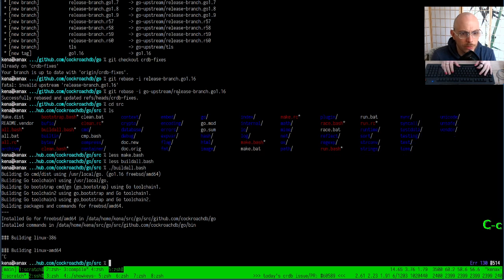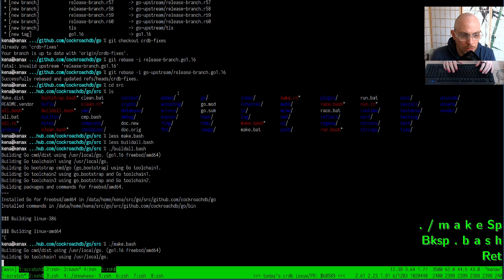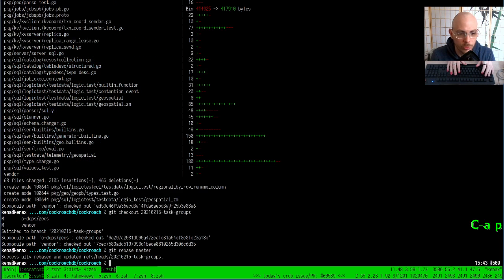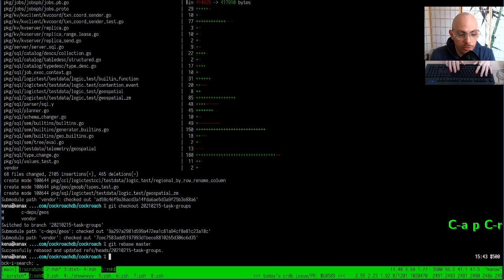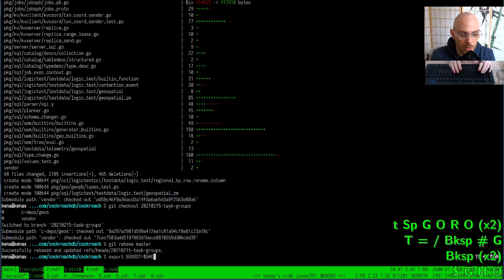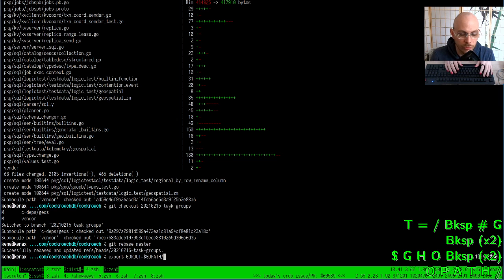Oh, this is building too much. This is building much too much. Make.bash. Yeah, that's better. Yeah, it was about to compile all the possible targets and cross targets. That is too much work. All right. So how do we do this? We need to update the GOROOT environment variable, because that is what gives us access to the custom version of the toolchain that we're currently maintaining.